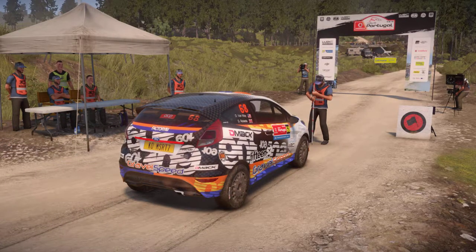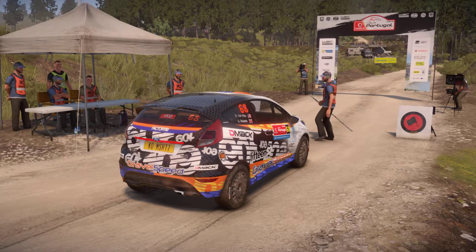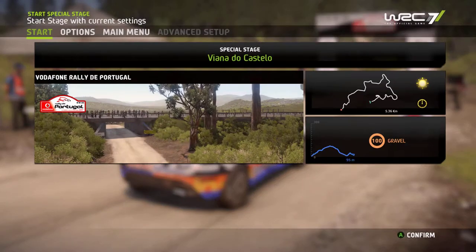And we will be the first car out on track, having just won the first stage of the weekend. So 95 meters in elevation change, so looks like we're uphill for the first part and then downhill towards the end. Some tight sections in the early running of this stage.